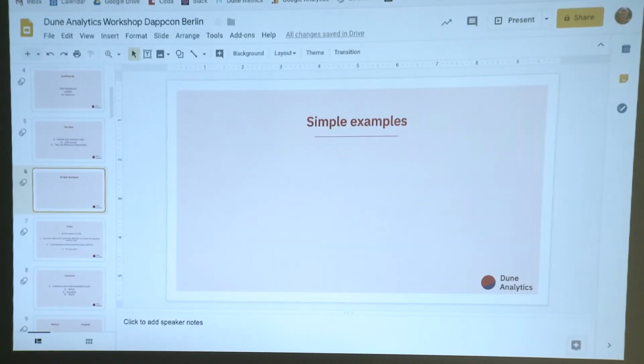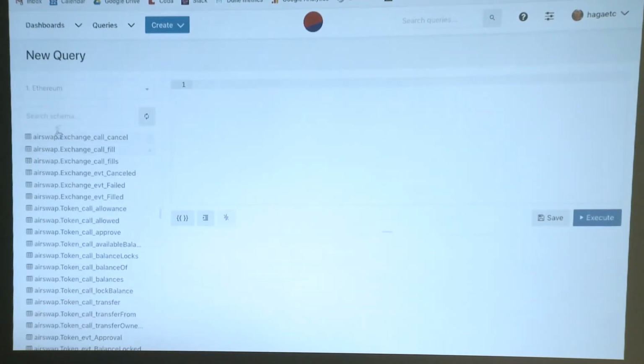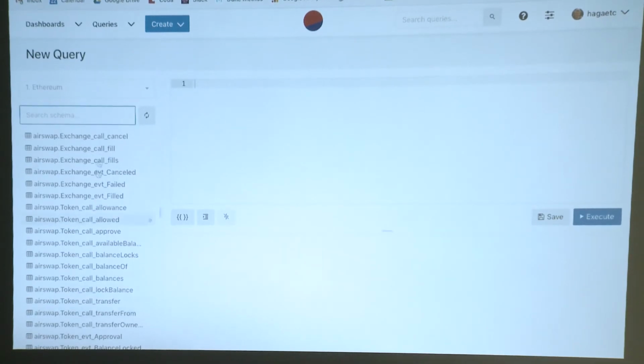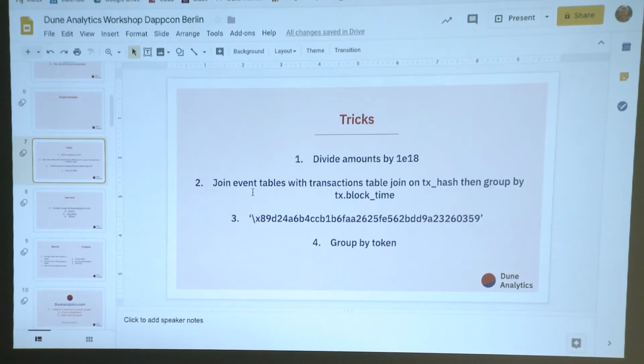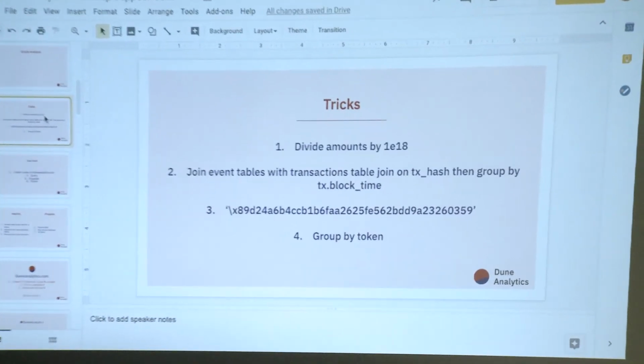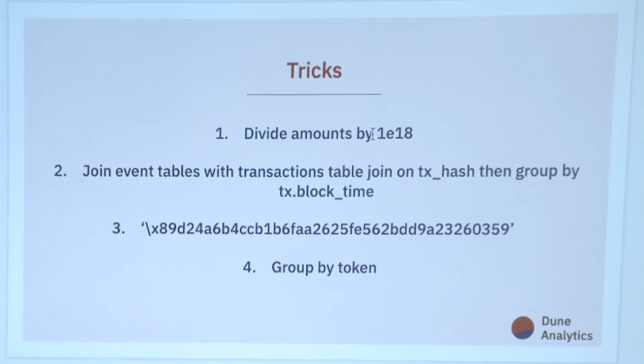And obviously, we have a bunch of other data as well. So if you just browse or search for different projects here, you will find loads more data. A few tricks to keep in mind. You almost always want to divide by 10 to the power of 18.